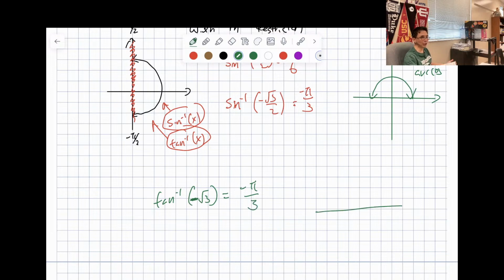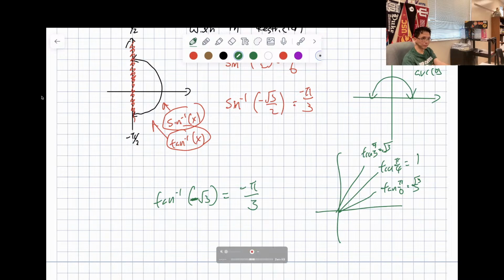So those of you who don't know, think about all the tangents. Tangent of pi over 4 is equal to 1 here. Tangent of pi over 6 is square root 3 over 3. Tangent of pi over 3 is just root 3. So this has to be the pi over 3 reference angle in the fourth quadrant. So it has to be negative pi over 3. It cannot be 5 pi over 3, because you cross over to the other side. Does that make sense? Is this okay? Okay. Let's look at some questions here.